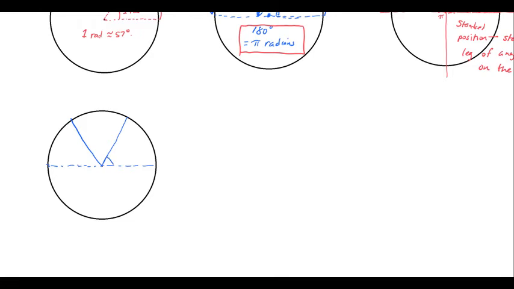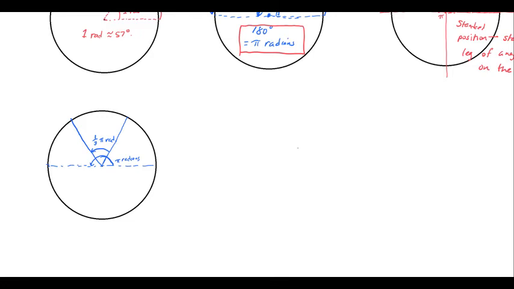Now you remember, the semicircle, that straight angle, has a measure of pi radians. So what's the measure of one of these angles? Well, I've split those pi radians into 3 equal parts. So this is 1/3 of pi radians, and so is this angle here. This angle, by the way, is in standard position.